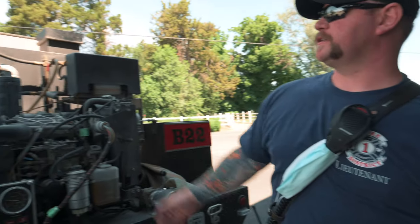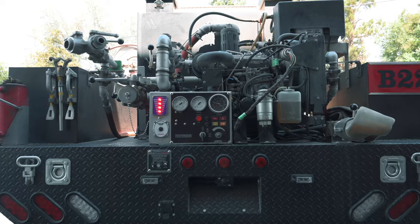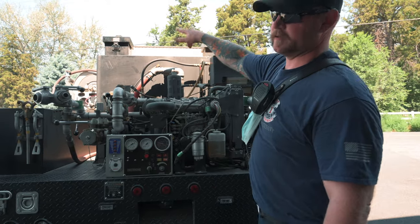Here we have the pump package. So this is an independent motor of the main engine. It runs the whole setup as far as our discharges and then our two live reels on the sides. Those we'll get into later.